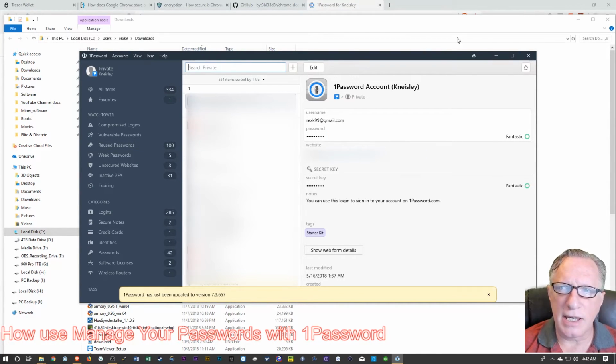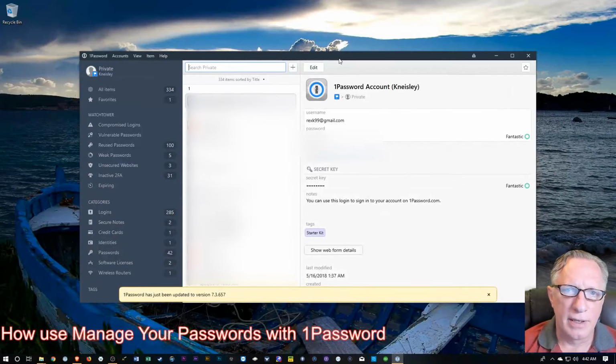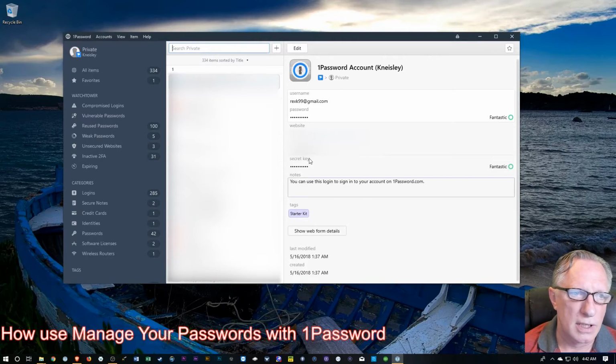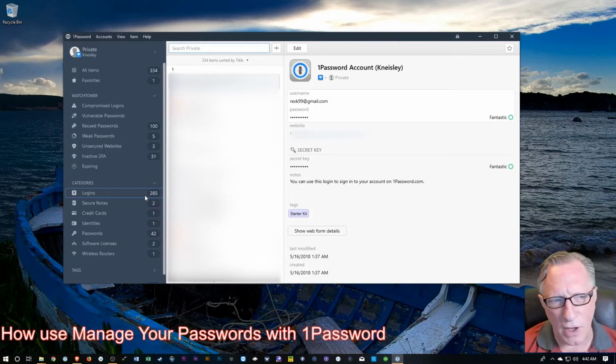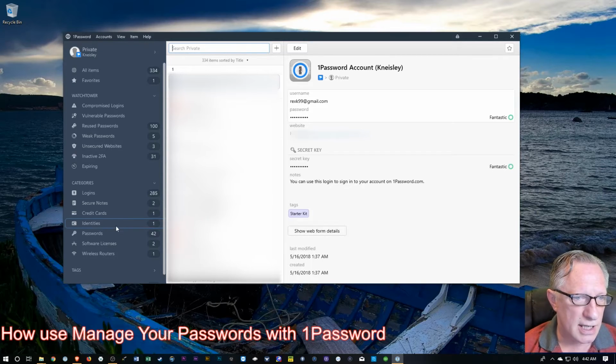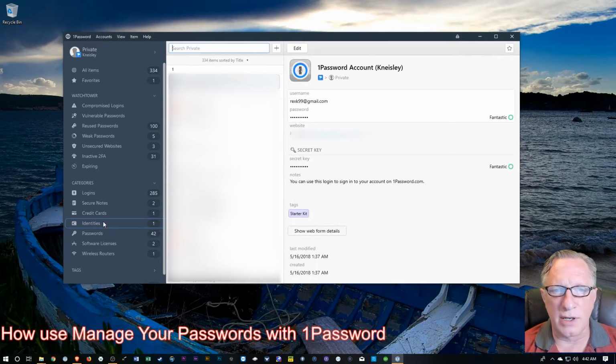So I'm going to go ahead and enter my master password so you can see what the interface looks like. All right, and as you can see, when we get into the 1Password app, this is our master control. This is where you can see all of your accounts that you have stored here. And you can store almost an unlimited amount of accounts. So you can see I have 285 logins. You can create secure notes. You can save your credit card details. You can create identities that you can use to autofill on websites. And all of this is stored in an encrypted format and is very convenient for you to use whenever you log into your accounts.